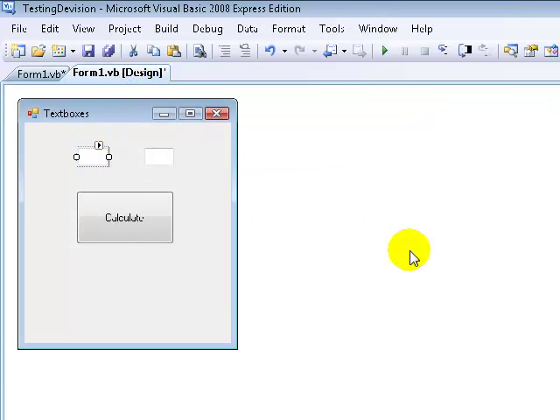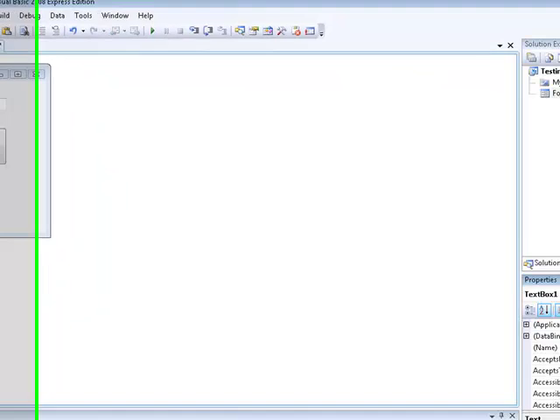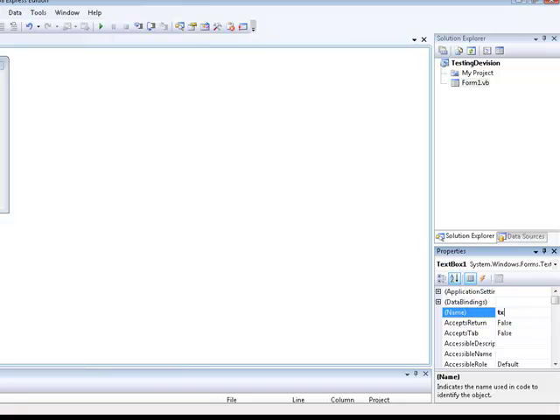Text box, the way you name it is you type TEX. That would be the initials for text box, and then you type the name of it. And this is going to be num1, but we're taking off the ER for short. And we're not actually going to put any text in this. You can if you want. And we're going to name our second text box text num2.